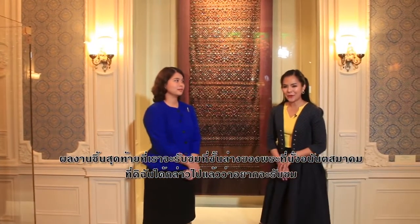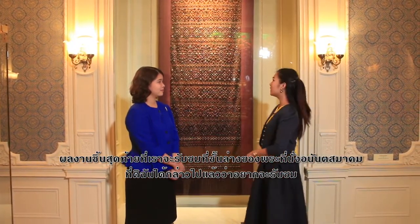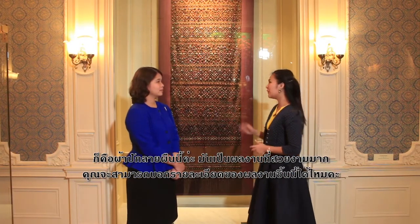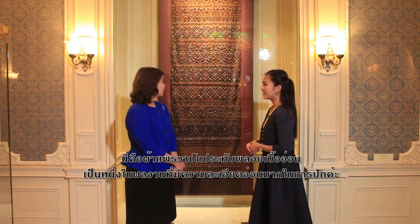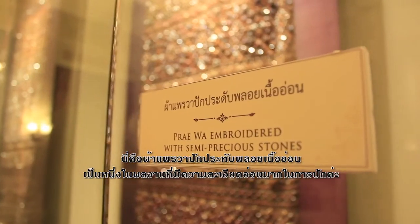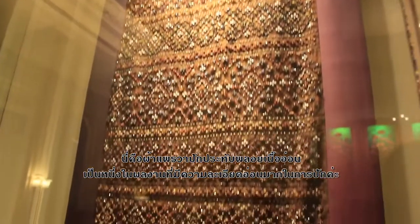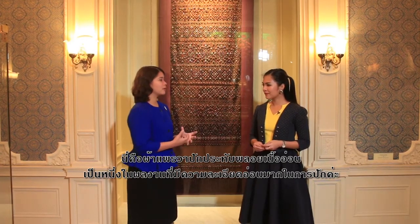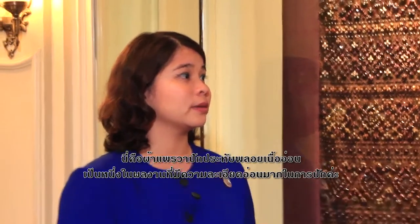So the last item that we're going to take a look at here on the bottom floor, that I really want to take a look at, is this piece of cloth here. It's an amazing and beautiful embroidery, but can you tell me more about the details of it? Yes, so this here is called a prayer wire cloth, embroidered with semi-precious stones. So it's one of the very delicate processes of making cloth.